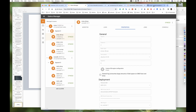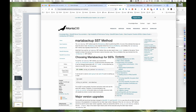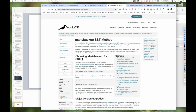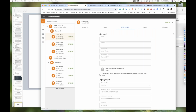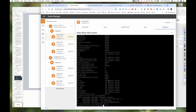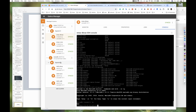Okay, so not quite questions about MariaDB and the awesomeness that is MariaDB, but definitely besides SST, doing a Maria backup is the exact same way that you would do on a regular MariaDB instance. And if you don't like Maria backup, of course, mysqldump works just as well. So also included. And you have all of these things here that are now more MariaDB oriented, but they are just links to things. Hence why I typed MariaDB earlier.